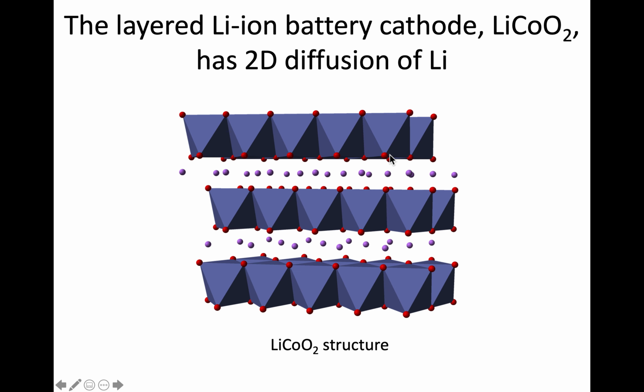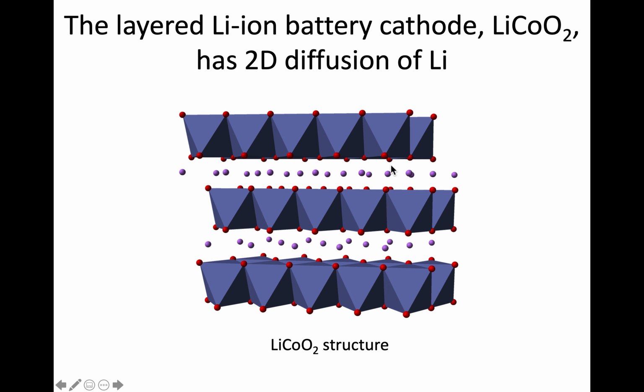And in fact, my academic grandfather, Dr. Goodenough, came up with using this material for lithium ion battery cathodes. And again, it's because we have the planar structure here and lithium readily diffuses out of the structure, making it really fast to charge and discharge. That makes it a really good material.